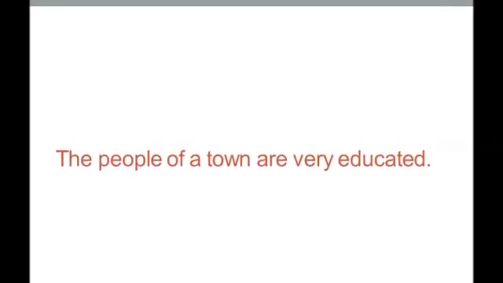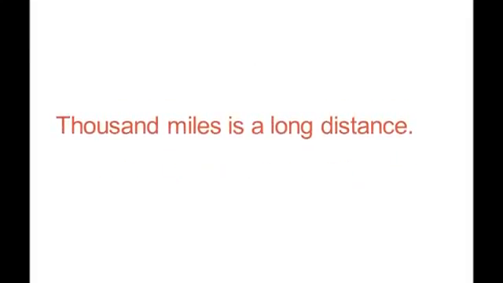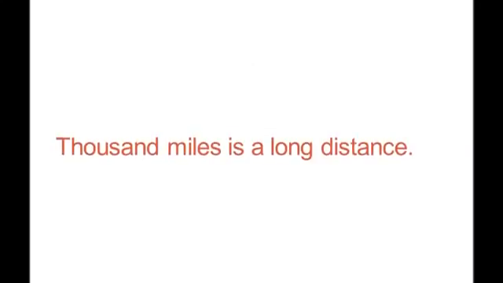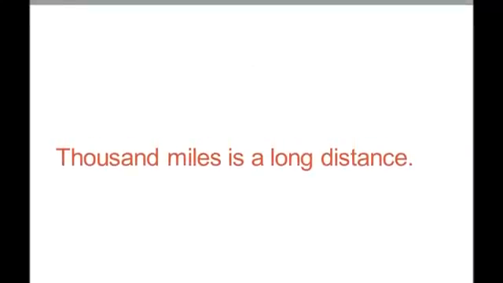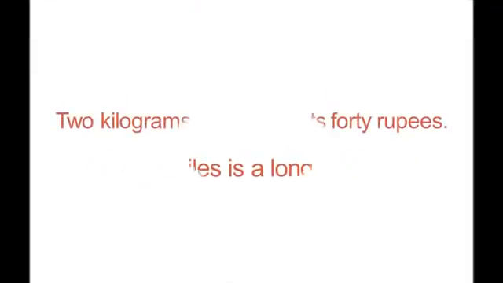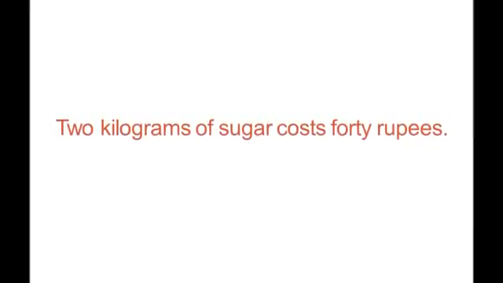When a plural noun applies to distance, weights, heights, or amount of money, it is taken as a whole and is considered as a single item. So the verb used is always singular. Let us take these following sentences. 1,000 miles is a long distance. 2 kilograms of sugar costs 40 rupees.